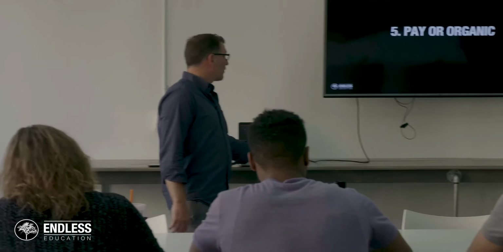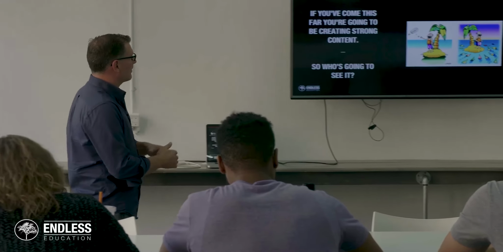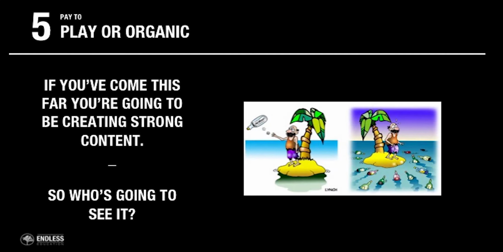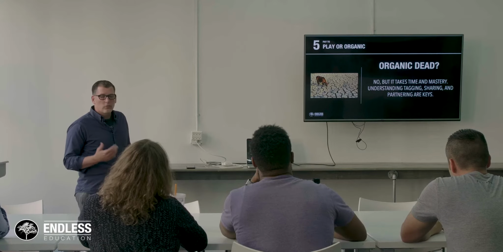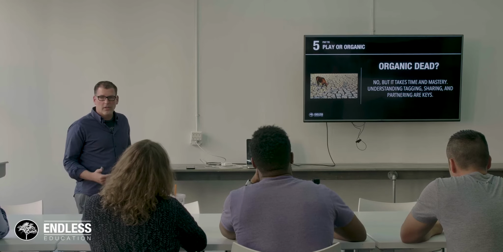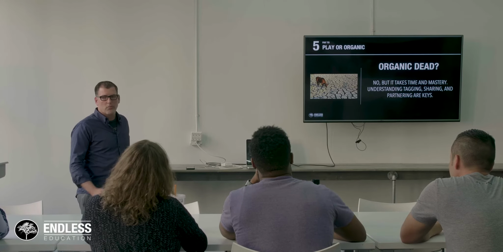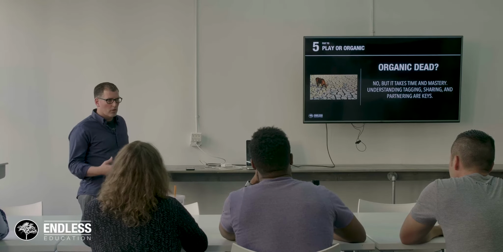All right. So the last thing is paid and organic. If you've come this far, you're probably going to get better at creating your content. But the question is who is going to see it? There is a theory that organic's dead, and I don't agree necessarily, but if you don't have a following of 100,000 people, only the 400 or 1,000 people that you have are going to see it, and if you're lucky, some will share it, and it'll grow a little bit.